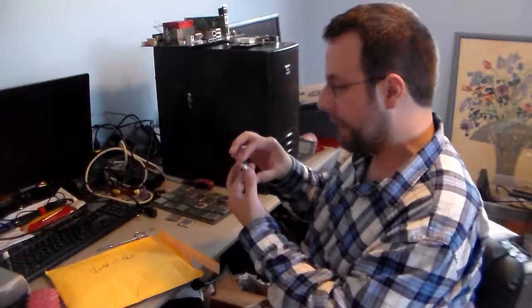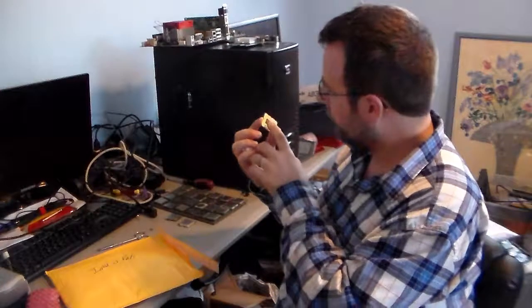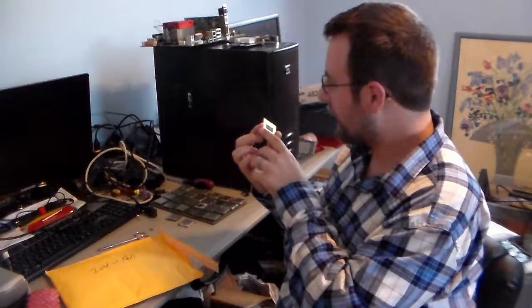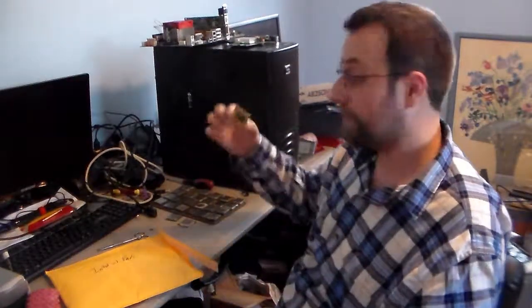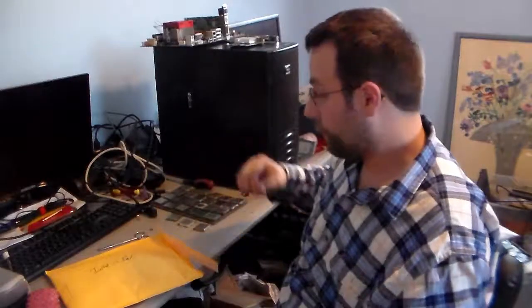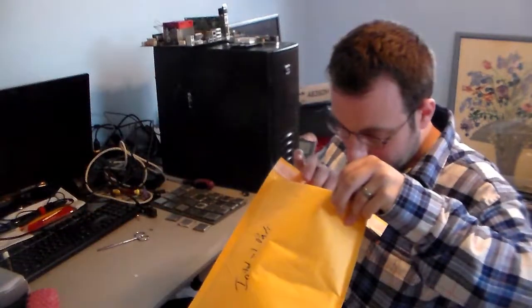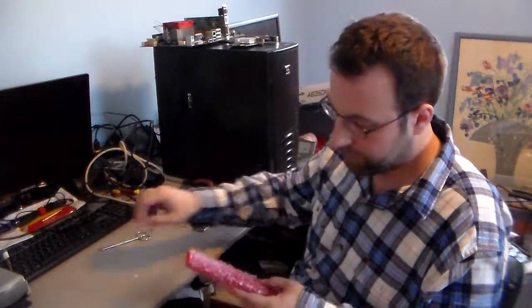And here's our Core i5. Core i5 750. And this one, oh, that's awesome. It looks like everything's intact on the bottom of that chip. That might actually be the first one I test because that's really exciting. Okay, so there's a couple resistors in the bottom of that. Now let's see. I really don't know what's in this.